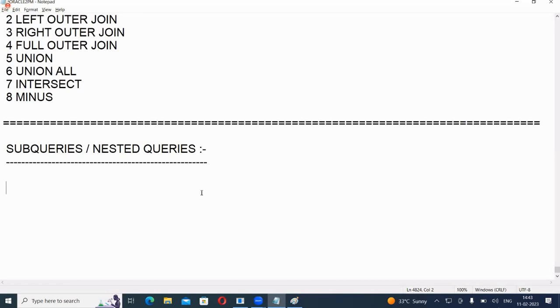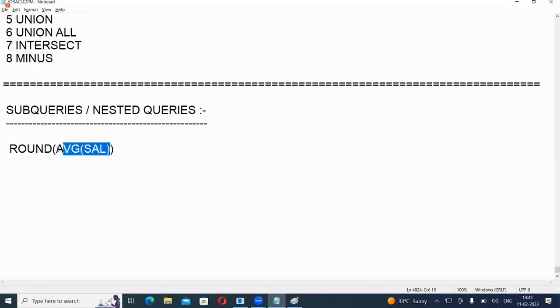If you write an if statement in another if statement, that is called a nested if. Similarly, if you call a function, round of average of sal, if you call a function in another function, that is called nesting of functions.